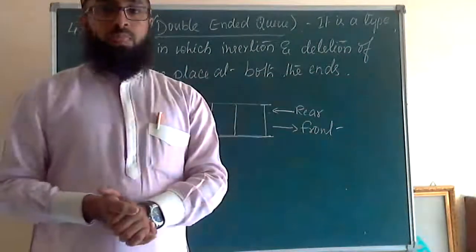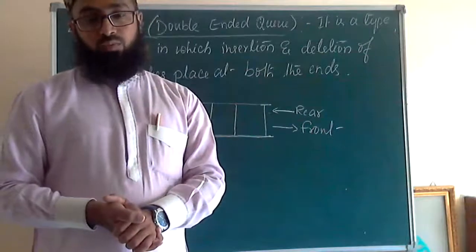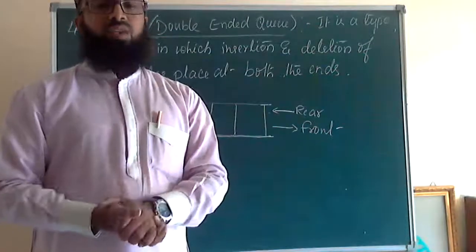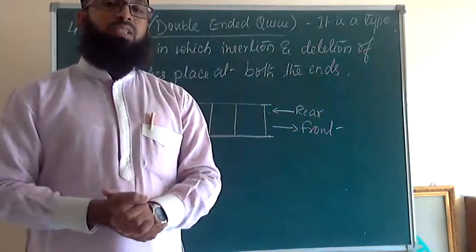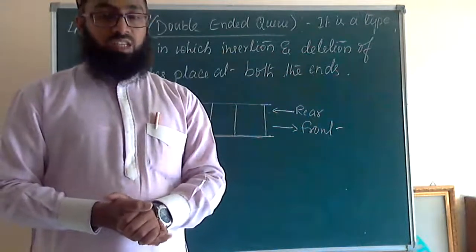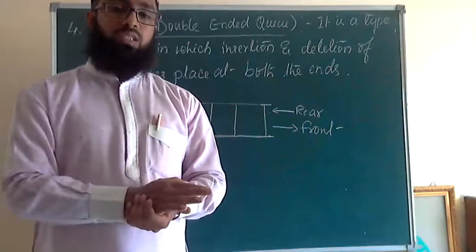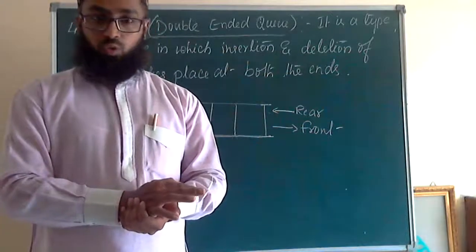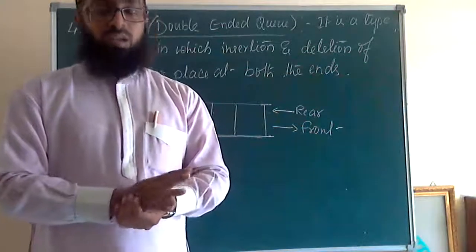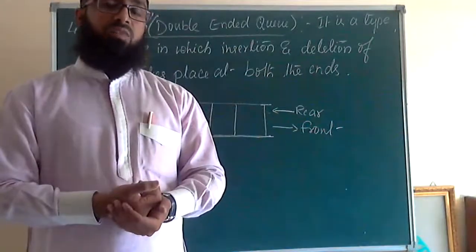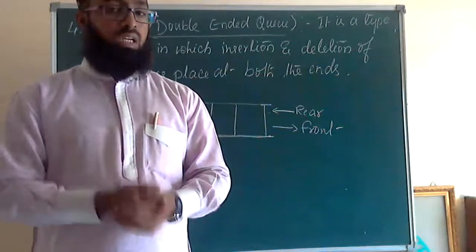Hope you have understood regarding queues and types of queues. In our next class, we will discuss the memory representation of queue. Just as we have discussed the memory representation of stack, here also we are going to discuss the memory representation of queues. That is two types. One is representing using array, the other one is memory representation of queue using linked list.